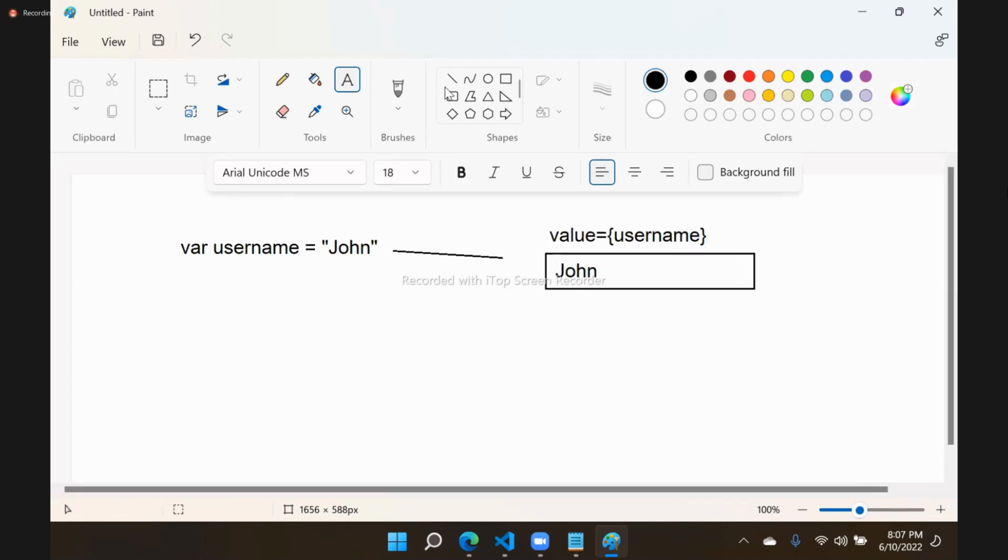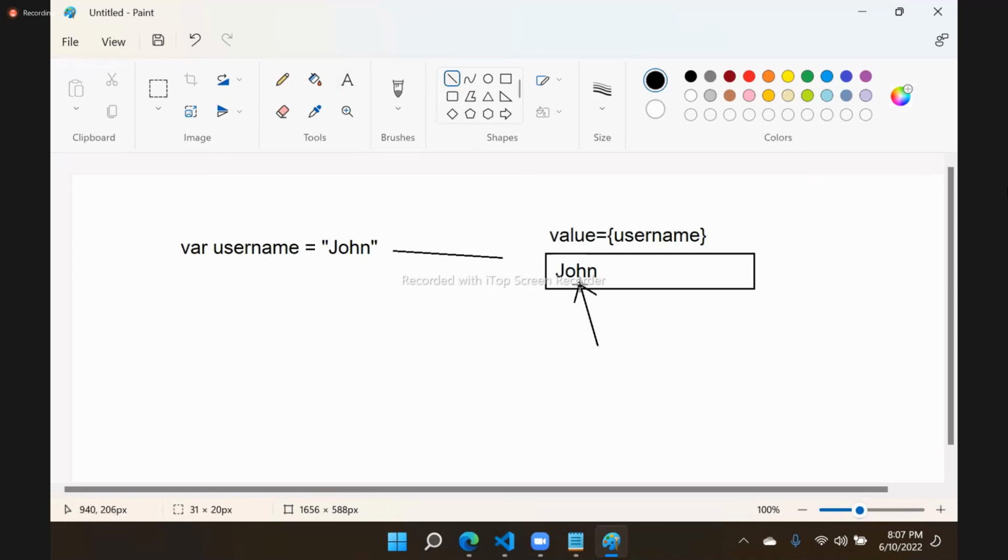Now here, what is important is I make some modification here. We are modifying this John. If we do some modification, it should update back there. But it cannot. It cannot update. That is one-way binding. That means only one direction. It can read the data and display, but it cannot identify the changes and update implicitly. Several technologies do that implicitly, internally. But here, it cannot do that. We have to do it explicitly.